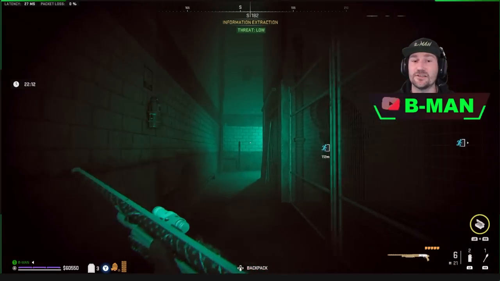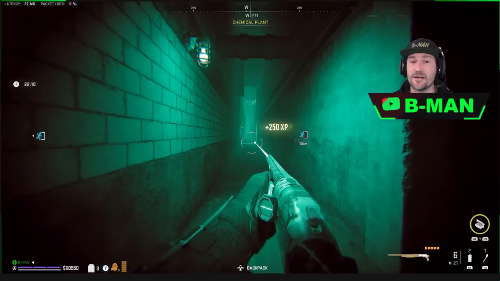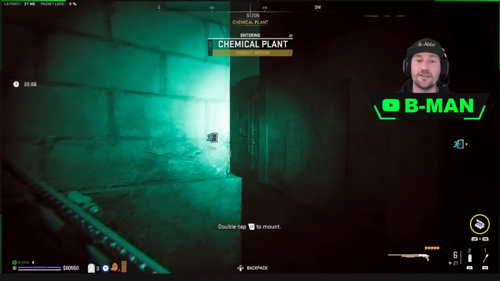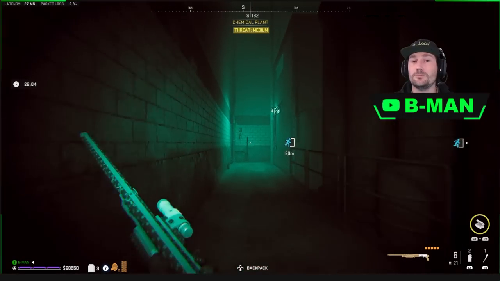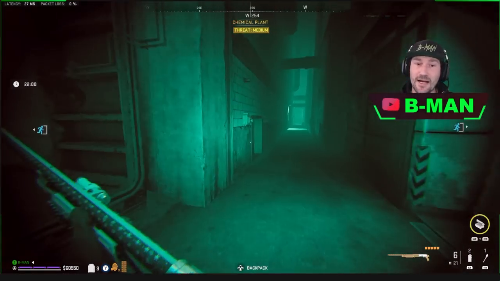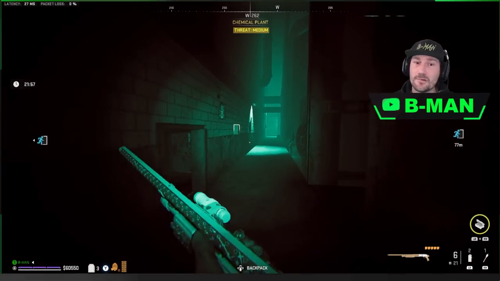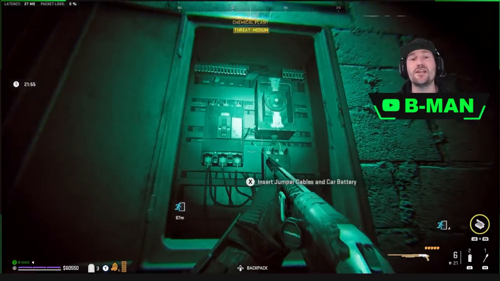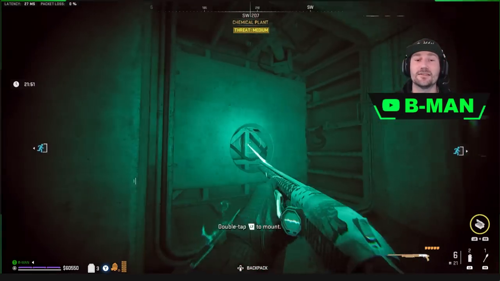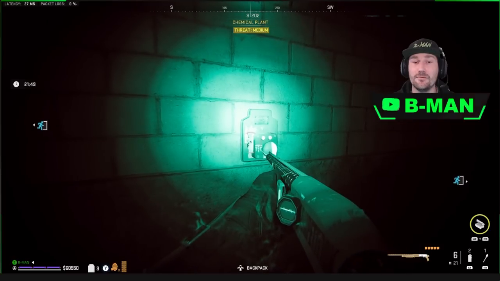Instead of going that way to go to the buy station, we're actually going this way, because the Alpha Cluster is just this way if you come in from the entrance. So you come this way, and you follow around here, and you carry on around this way. And right here, past these vents, is where you put the battery and the jumper lead to open up this area here for the Alpha Cluster. Push this button and open it up.